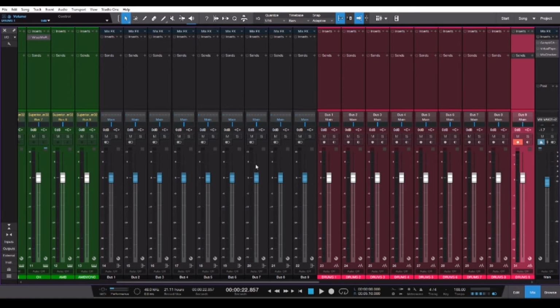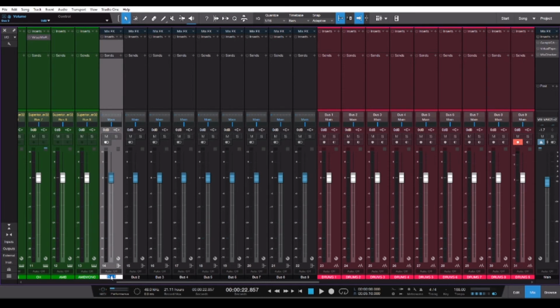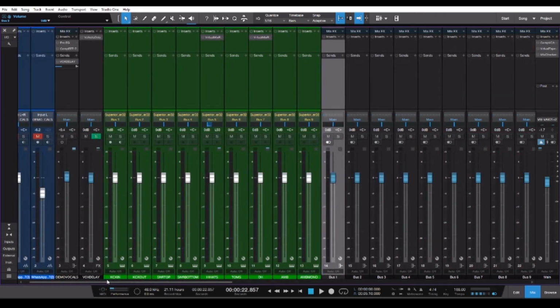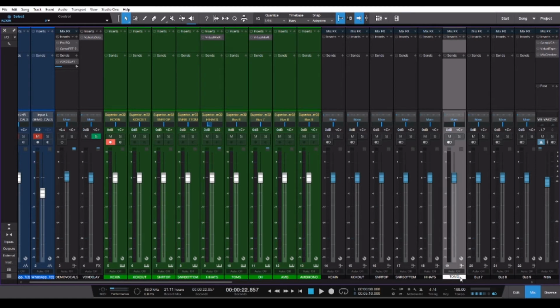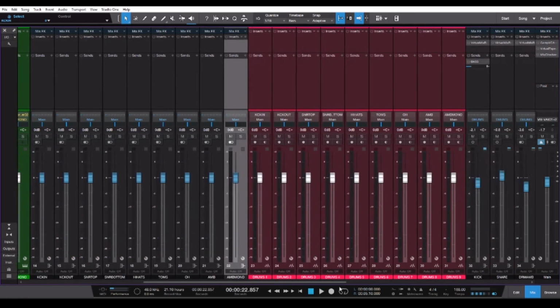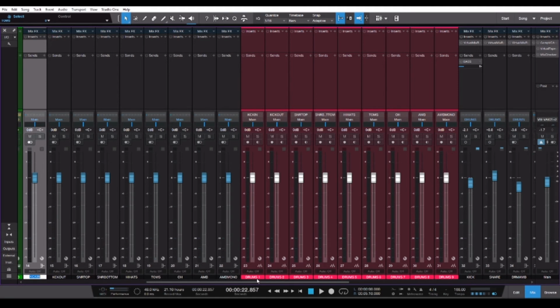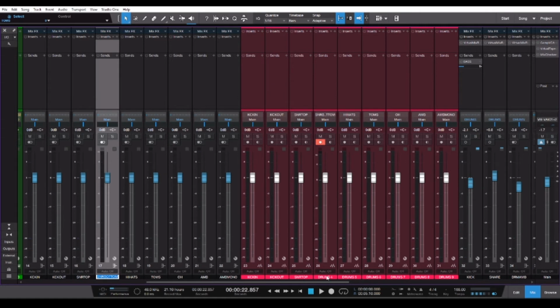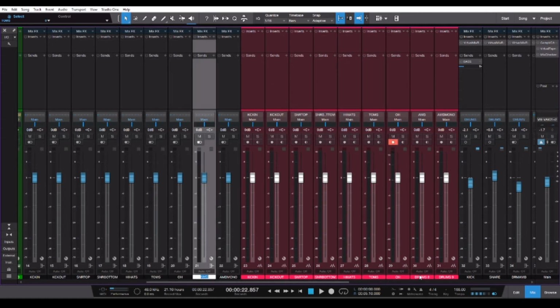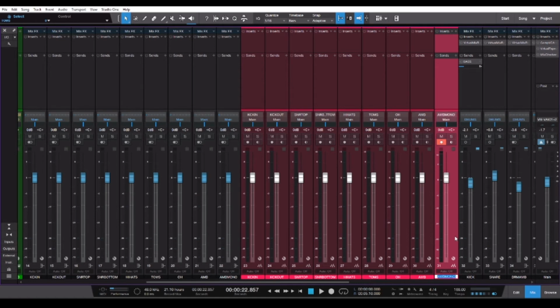Now what is happening here is that the kick is going to the kick track, the snare is going to the snare track. You can name each and every track individually. For example, if I take this, I'll copy this to this. Now similarly with the audio tracks. Each audio track is now named.